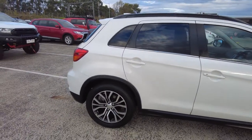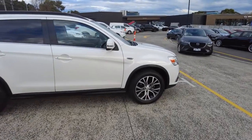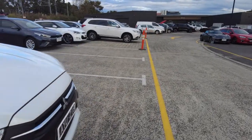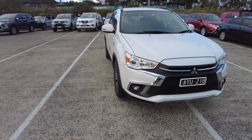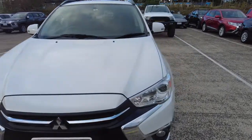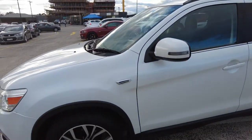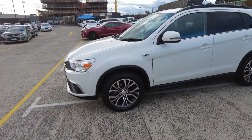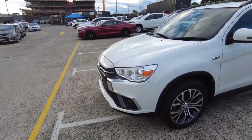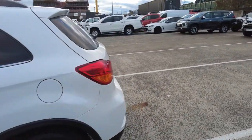This car, as I said, represents value for money. We have great offers with Mitsubishi in terms of accessories. We're just off the Monash Freeway at 20-32 Kangan Drive. Come and ask us about our in-house finance options — we've got great interest rates currently with new and used cars. Don't forget to ask about the mechanical warranty on this particular car, which is an extended warranty mechanical protection you can get, along with tinted windows, hydro ceramic coating, and interior protection. Our direct number is 9907 0555. Myself and the team look forward to hearing from you and booking a test drive on this beautiful car. Speak soon — thank you.